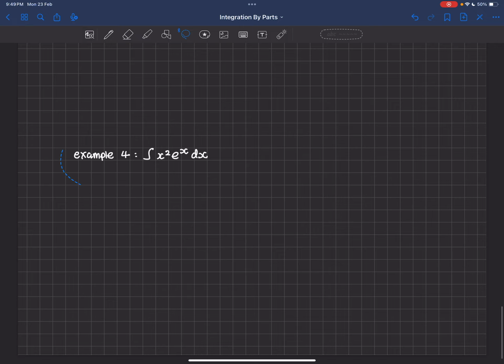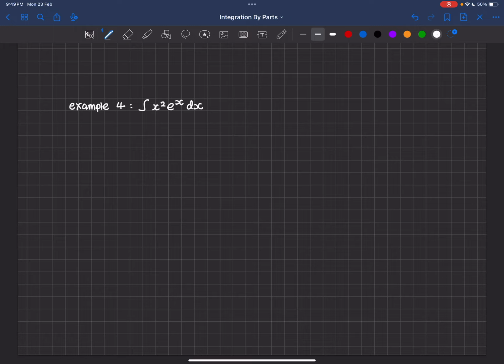This one's a bit trickier because you have to do it twice. Okay, so let's do u in small case. Just remember that for future. Let's fill in which ones we're going to choose as u and v. Yeah, x squared, so we got 2x here. E to the power of x is just e to the power of x, so that's nice.